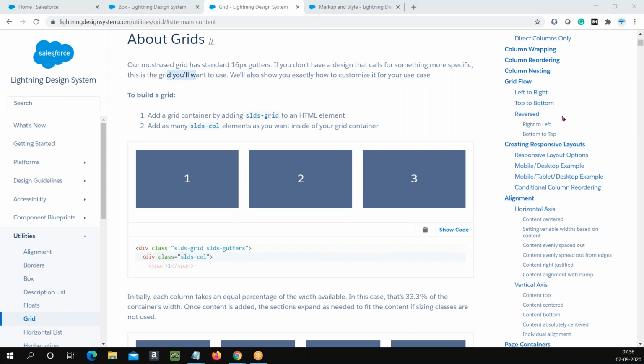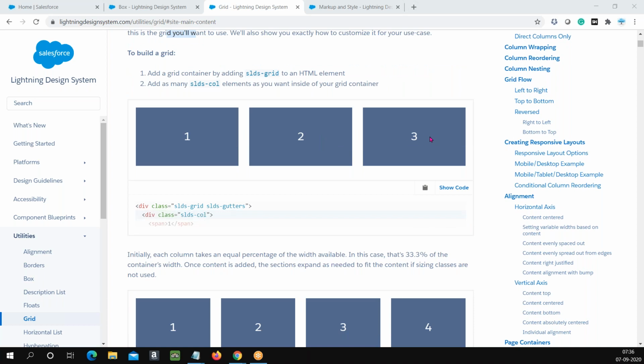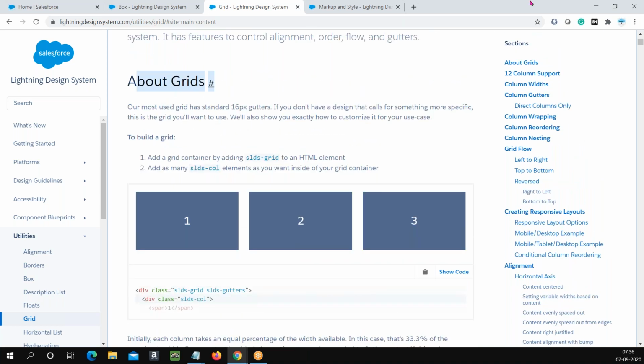No, I'm not going to give an example for you, Karthik. I'm just explaining the theoretical part now. Okay, so you will see here how they bring this grid. This is the main class. All the LDS elements are always prefixed with SLDS, so there is no change in that. Every design utility you refer to in your Lightning application or component will be prefixed with SLDS hyphen. So we are going to work on this grid system.